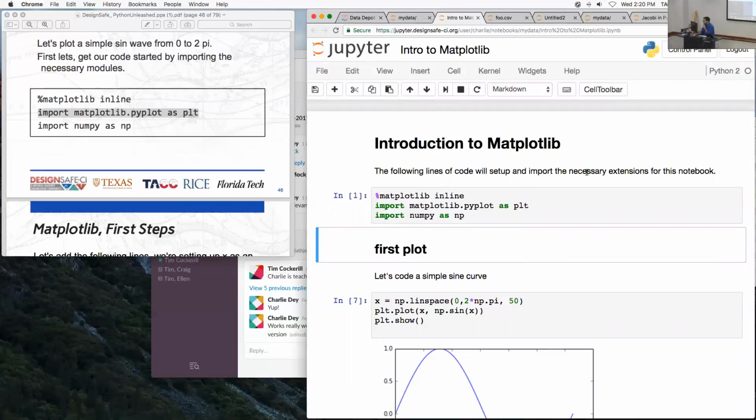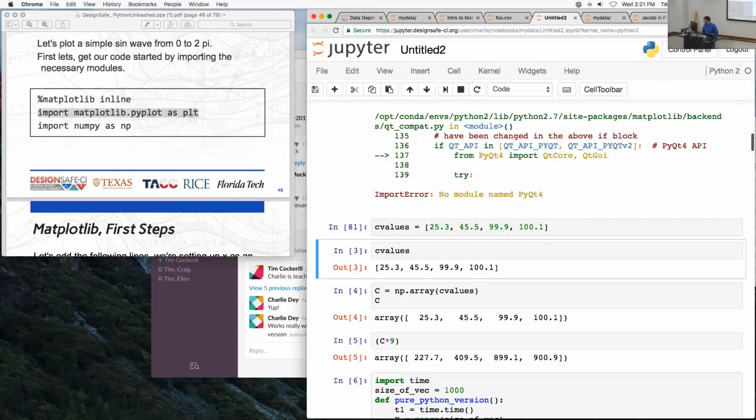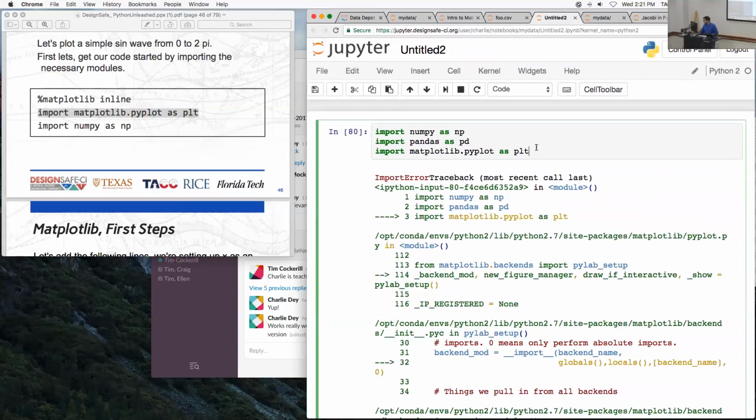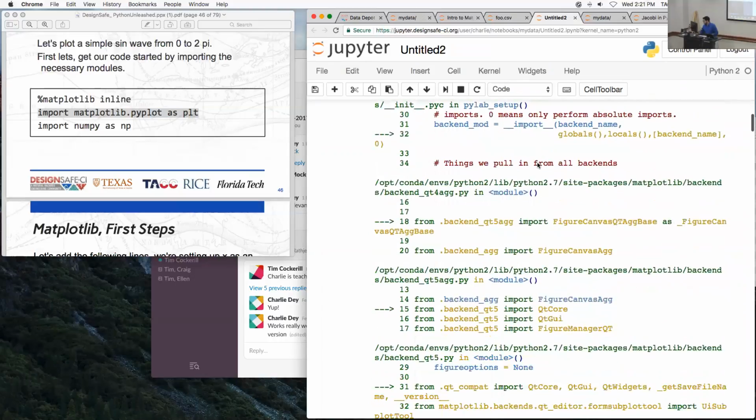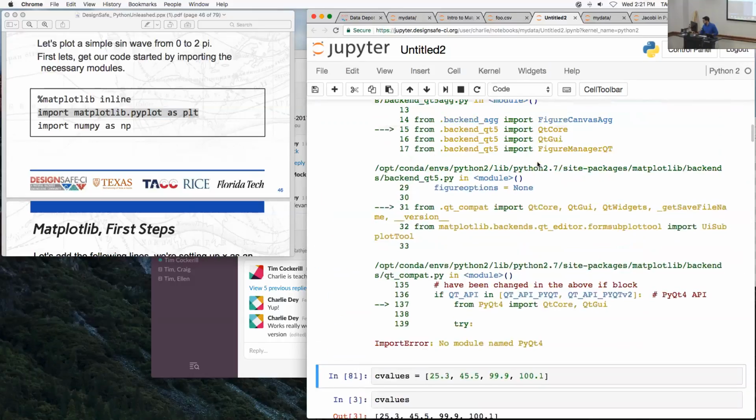We've come across this problem before in Jupyter, where there's some sort of race condition going on, where certain libraries are being loaded before other libraries are being loaded. So if you see that problem come up, like we just saw with the matplotlib.pyplot as plt import, essentially there's a race condition going on. You may need to run that line a couple times to make sure that it gets run. It's a very interesting error, though.